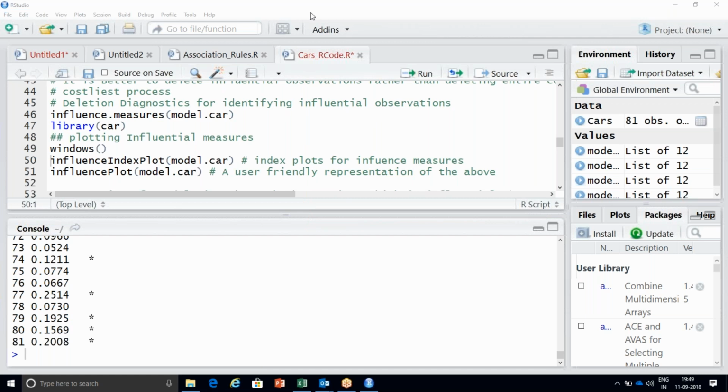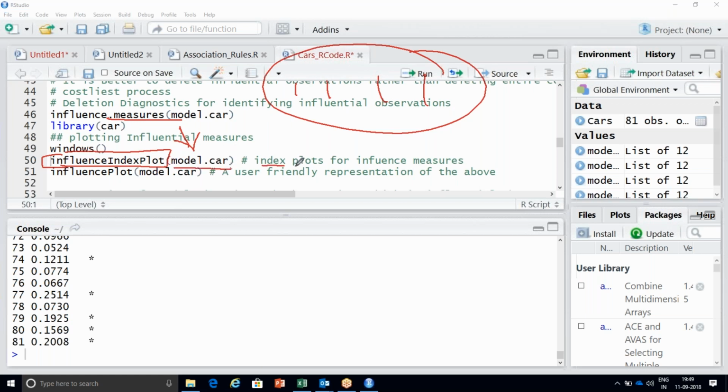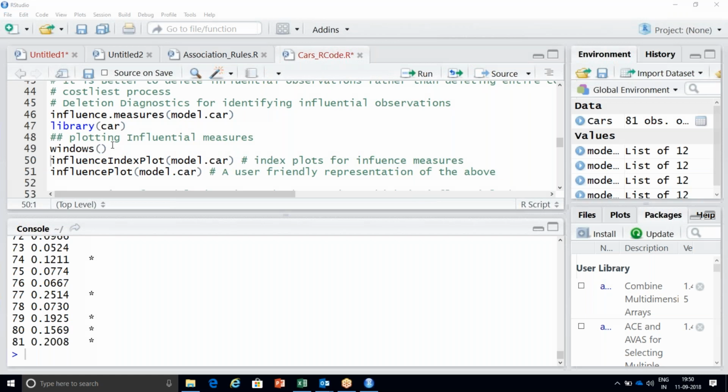For that you need to use influence.measures, the values part. Influence index plot is a function to which you pass your first model, the original model you built with HP, volume, SP and weight. After passing this, it will plot the index plots for your influential measures, and influential records will be identified. Let me plot it and explain how that particular plot looks.